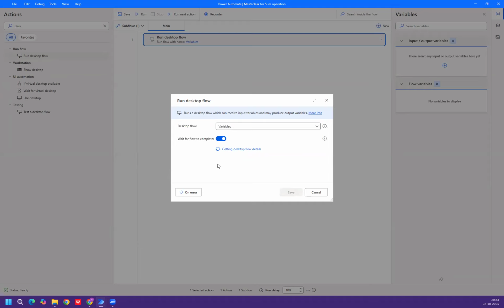Think of this as the username and password. Think of this as username. Think of this as password, and think of this variables as a login meta, what we call in Automation Anywhere. We can call it as a separate desktop flow or something. We are calling it by passing two variables.